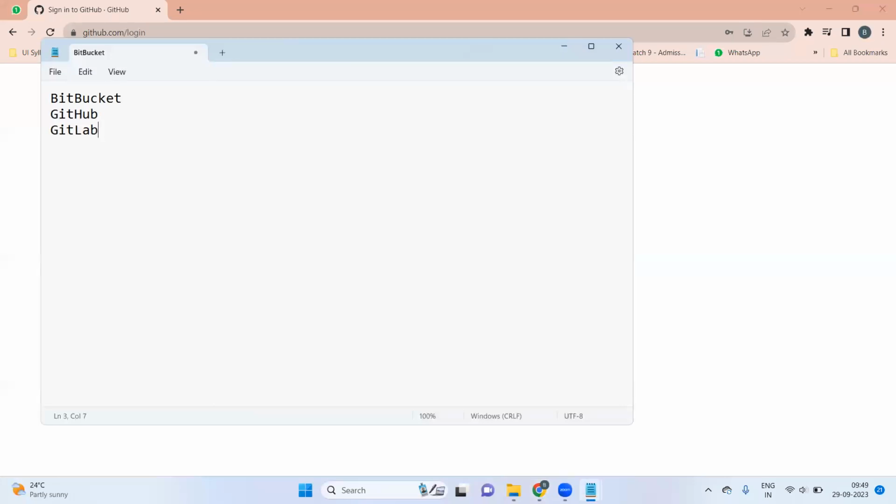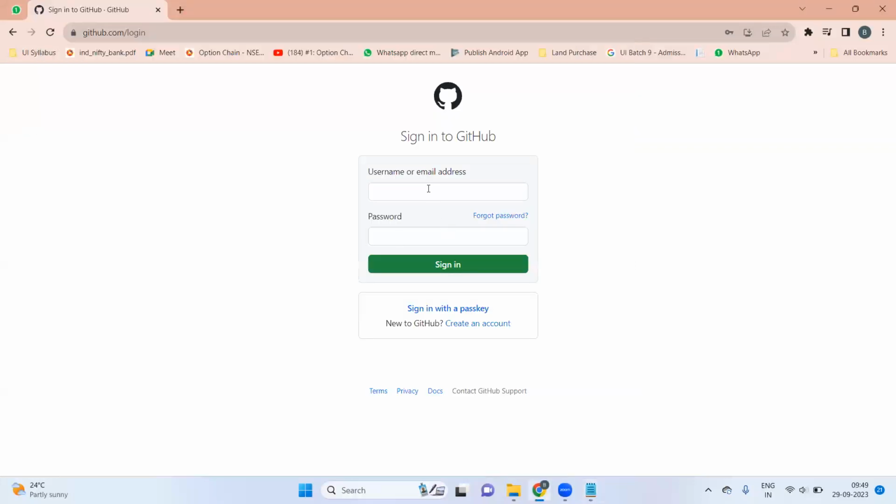Then you can also choose ADO. ADO means Azure DevOps. So you can use Bitbucket, GitHub, GitLab, Azure DevOps. Okay, for now these many, and then we are going to use GitHub for now because I have this account available.